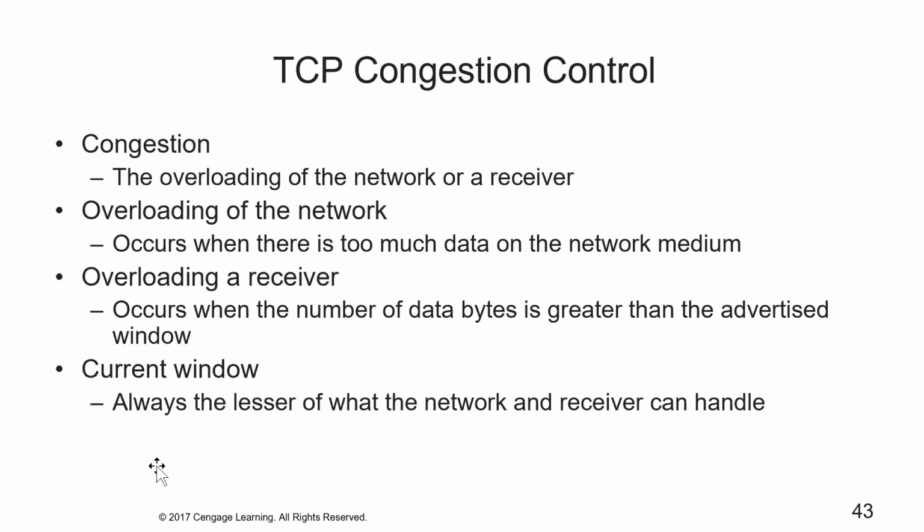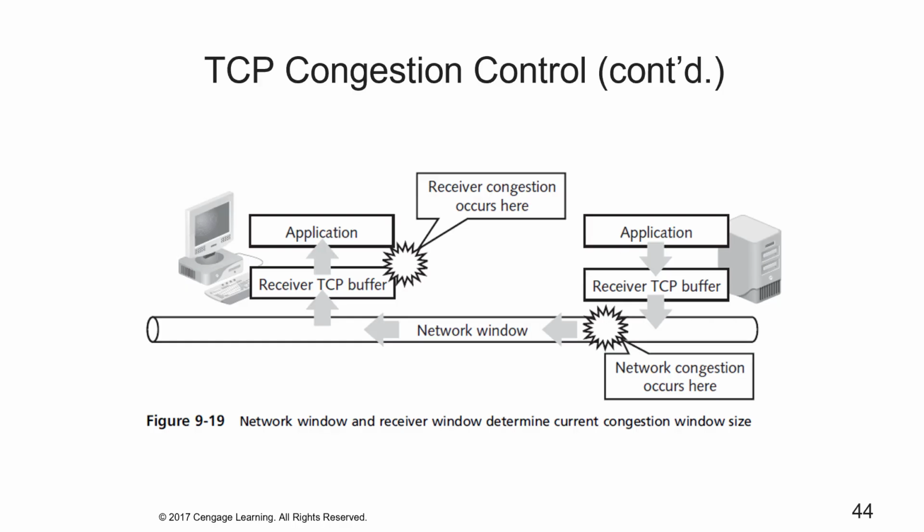The receiver window size is the amount of data that can be buffered in bytes on a one-time connection. It can also be thought of as the amount of data the transmitting host will send before waiting for an acknowledgement. Typically, TCP looks at the bandwidth of a connection and then sets the send window to 2 TCP segments to avoid a buffer overflow. All this is in RFCs 1122 and 3390. And here's an example of the network window and receiver window to determine the current congestion window size.